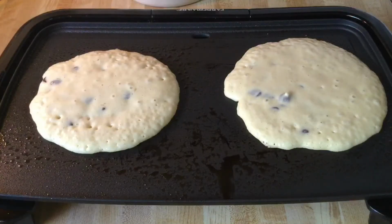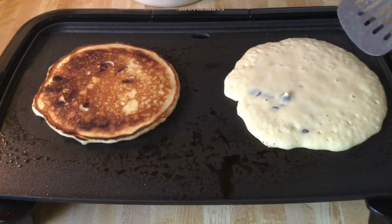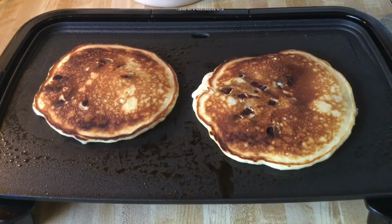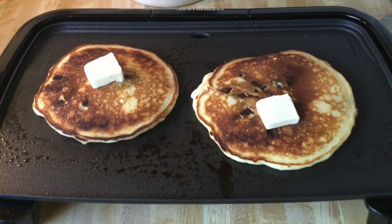All right, my friends, time to flip the pancakes. Here we go. Gorgeous. All right, so now we're going to add some butter on top. I love lots and lots of butter on my pancakes. All right, I'm going to go ahead and finish cooking the rest of them and I'll bring you back.